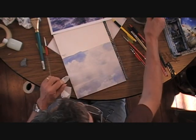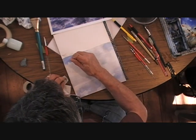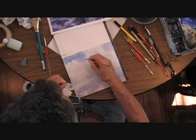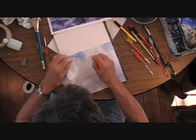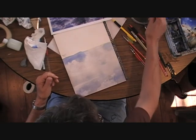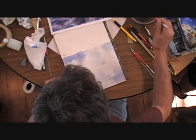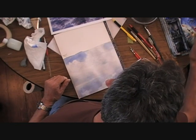It's got all sorts of stuff on the brush, but you kind of get the idea that you can go back and lighten it up more. With the scrub brush. You'd have a hard time doing this from just the absolute real intense blue there. But so you can bring it back almost to white that way. And I'll just go ahead and do that again because I'm probably not going to finish this up. And if I did, I'd have to put that through the washing machine.